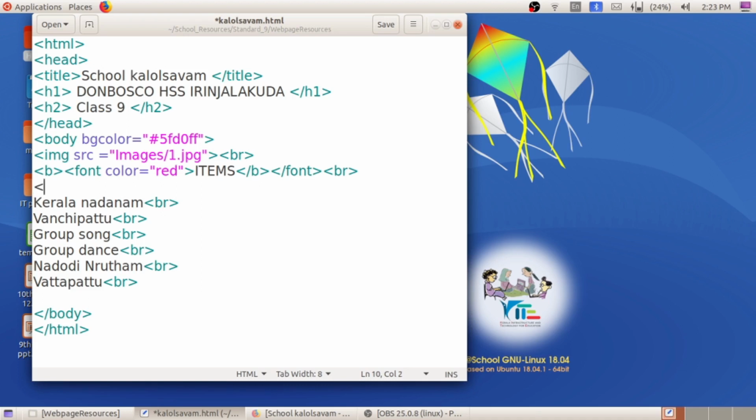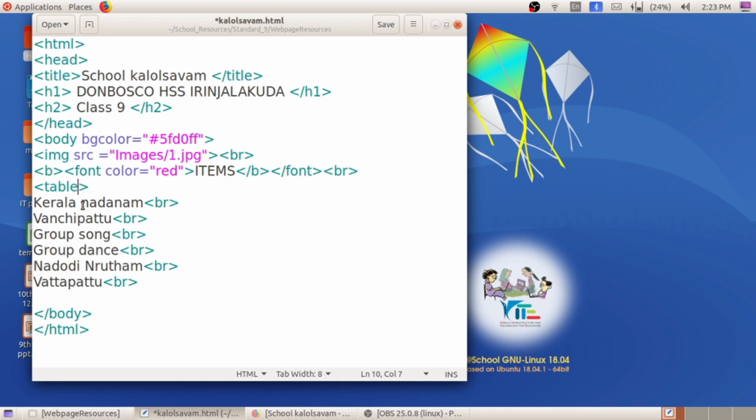Initially we will have a main tag which is table itself. Table, that is the main tag. Then the second tag is border. Table border. So if you wish to give a border to this corresponding table, you can specify the property called border. In the similar way, font color. Here font is the main tag, color is its property.